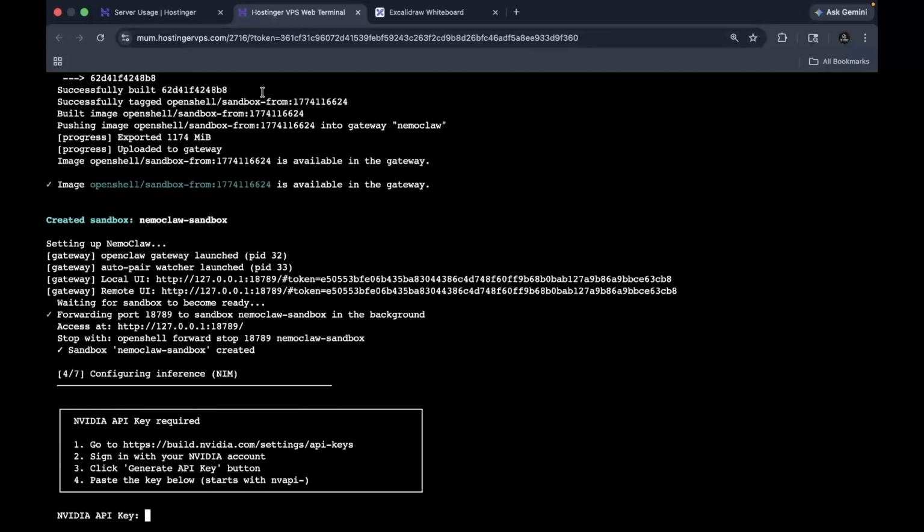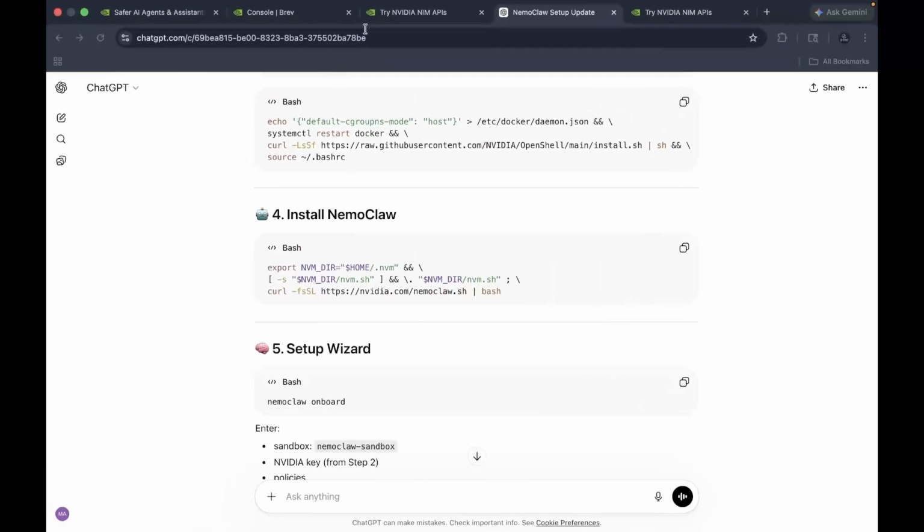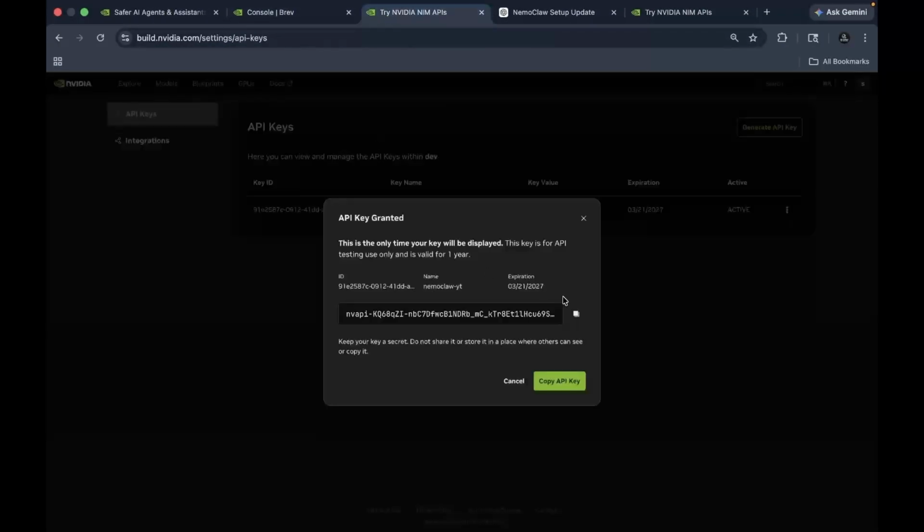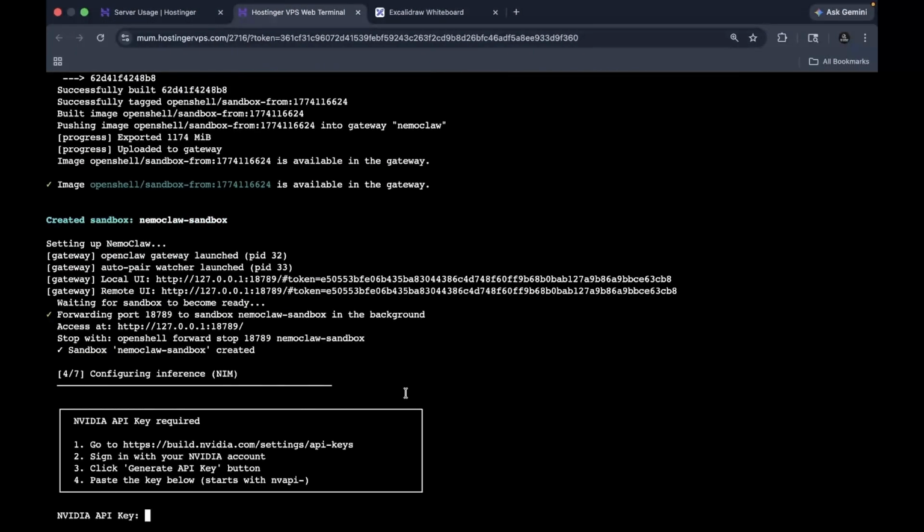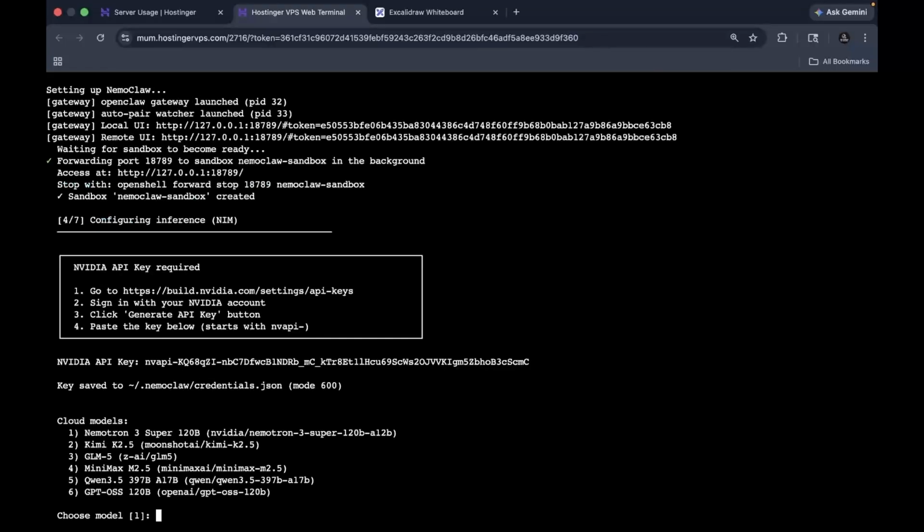Now the sandbox has been created and the gateway has loaded the sandbox. So now it is asking for the NVIDIA API key, which we generated initially. So let's go back, copy the API key, and paste it over here. Now it is asking for the cloud models. It has access to Nemotron 3, which is a very powerful model, Kimi K2.5, GLM5, Minimax, Qwen, GPT OSS.